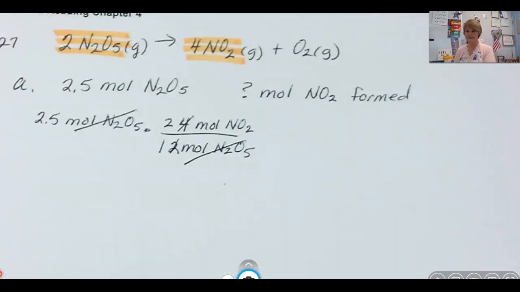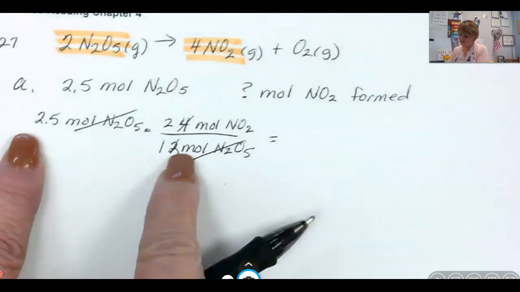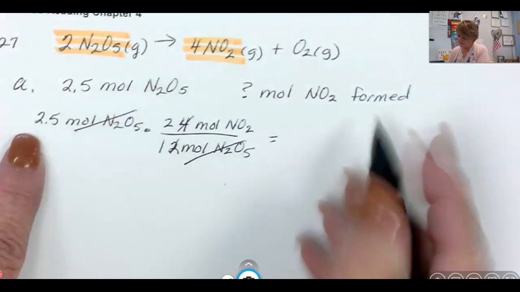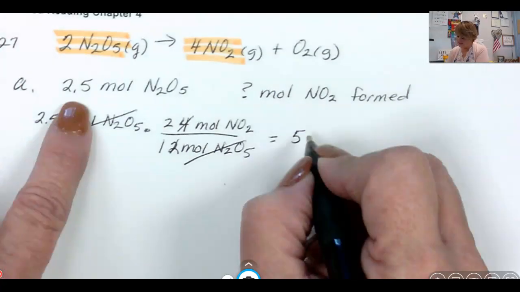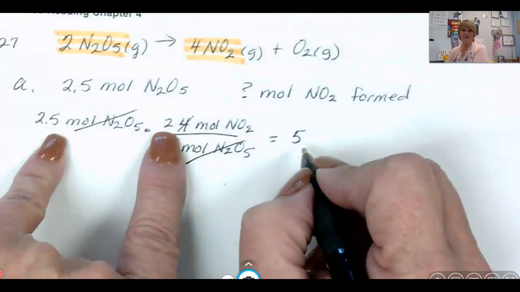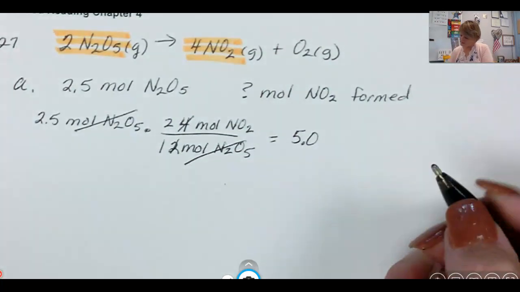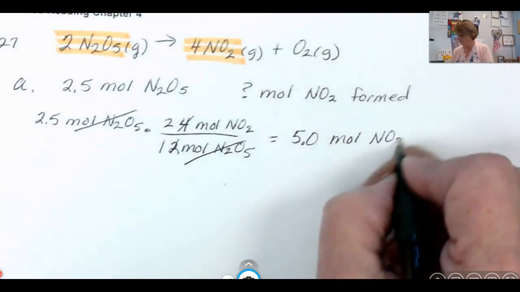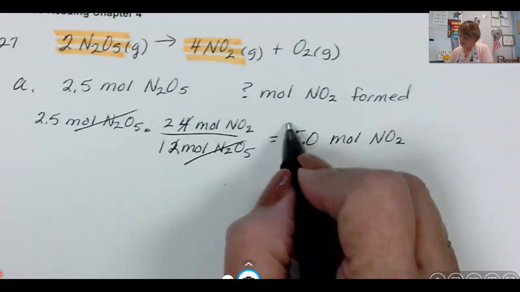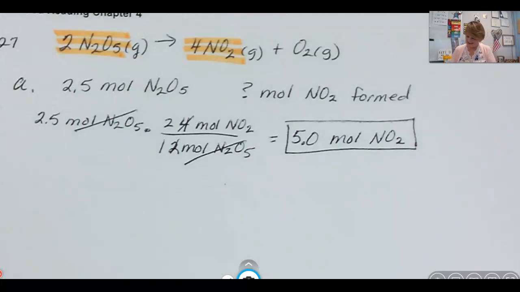So I'm going to do my unit cancellation. And the rest is calculation. So if I reduced here already, I don't need to even worry about my denominator. So it's 2 times 2.5, which is 5. Now, be careful again, because I need 2 significant digits. So even though 2 times 2.5 is 5, I do need to hang on to that 0 for significance. Moles of NO2. Okay, and there's my final answer. So mole to mole conversions are actually very easy.